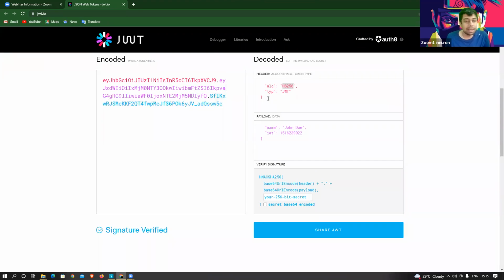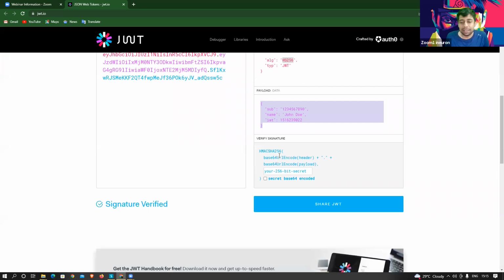I would like to repeat it once again in a very quick way. The first one is the header, which defines in which format the encoding is done according to the algorithm, because this ALG is later called by verifying the signature. Then you have the payload, where you have all the data related to the user. And in the end, you verify the signature. If the concatenation and these kinds of things are perfectly done, then you'll get the authentication.